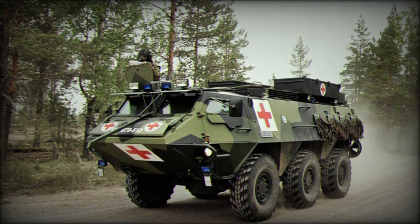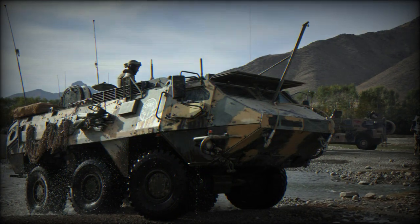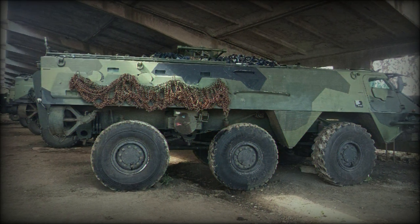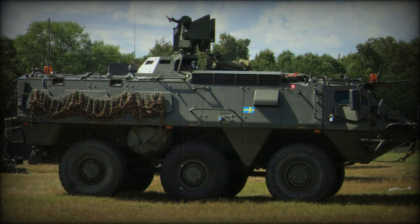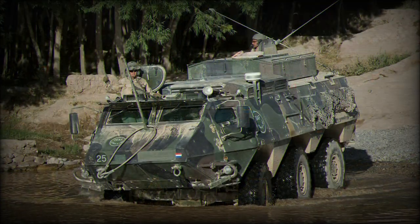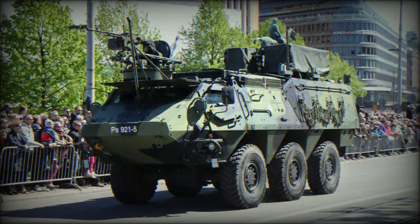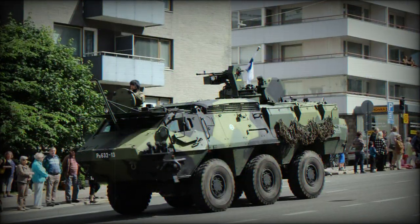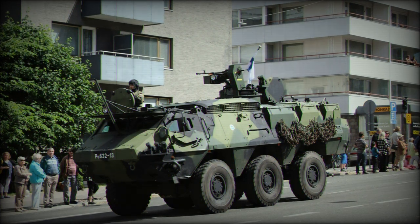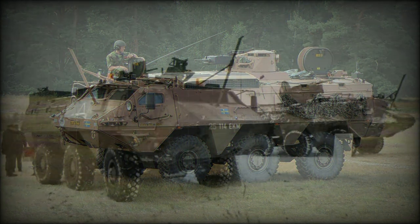There have been five notable production Posi XA variants. The XA-180 was the original APC offering, while the XA-185 followed as its improved form with a new transmission and engine installation. The XA-186, with running gear equal to the XA-185, was given additional armour as well as a heavy machine gun turret, but the weight gains forced it to give up its amphibious capability. The XA-188 designates vehicles in service with the Netherlands Army. The XA-200 was given a more updated armour protection scheme, support for night vision equipment, and improved situational awareness, but also lost its amphibious capability.